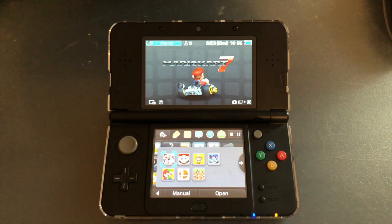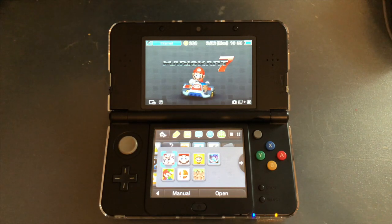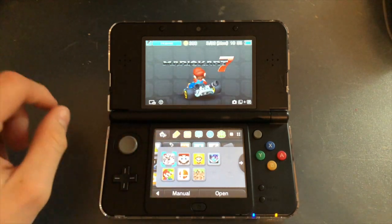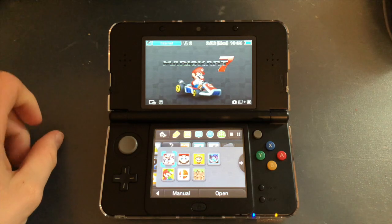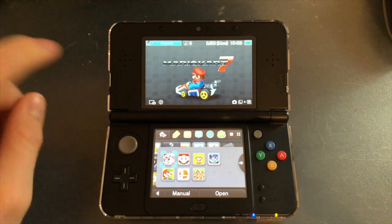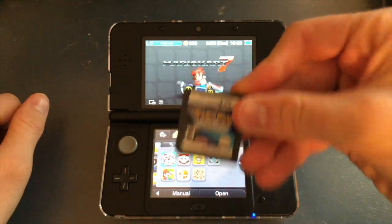One of the nice things about the 3DS was that it was actually Nintendo's first console to support downloadable games. Oh yeah, the DSi and the Wii technically had some virtual console and some smaller games. It wasn't like the full-on AAA games like the 3DS has. I also just prefer digital download games instead of physical games on a handheld, just because I don't really like having to carry around a lot of cartridges.